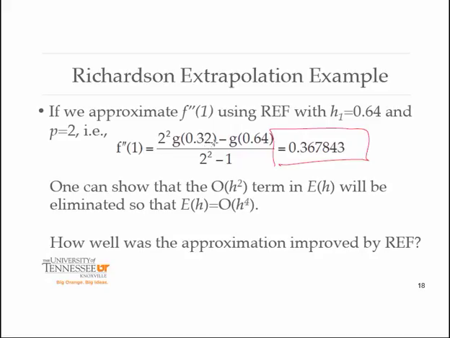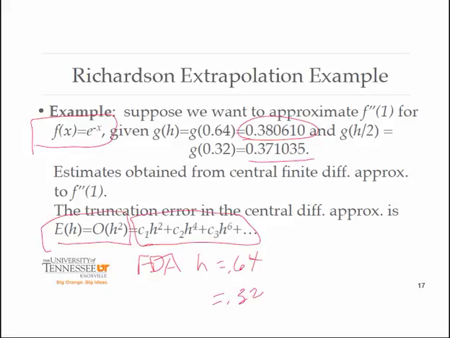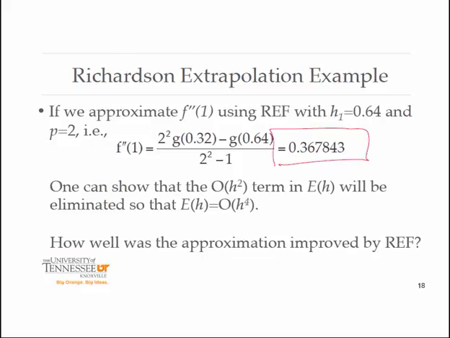If we apply Richardson extrapolation, where we took in the result we got when we used 0.64, then the result we got when we used 0.32, we'll weight the second one with the smaller step a little bit higher, subtract the result we had before, normalize by this, and that is the new approximation. So again, when you just do central differencing with 0.64, you got 0.38 something. When you halved the step, you got 0.37. And now with Richardson extrapolation, we're dropping it even a little bit lower. It becomes 0.367843.